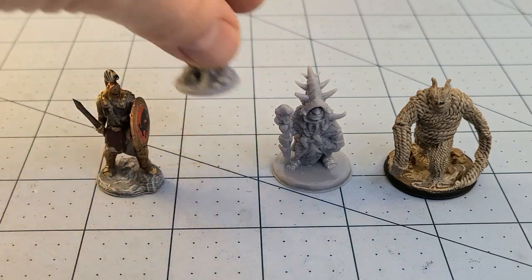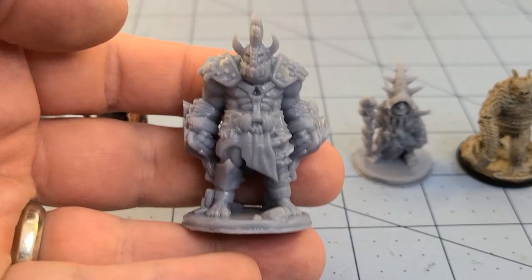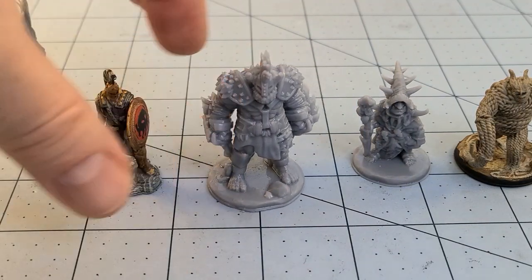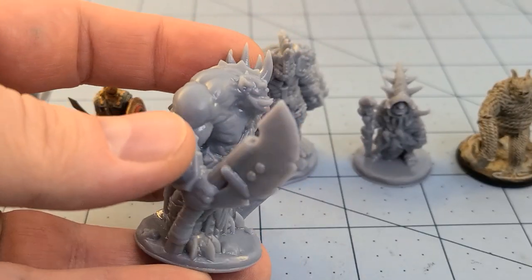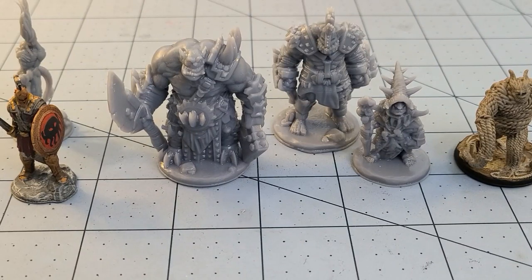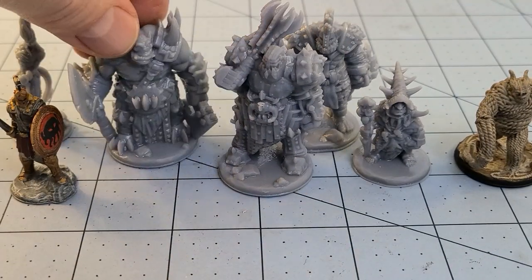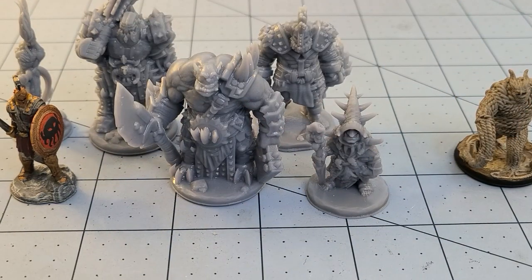Speaking of Tusklands, we went ahead and printed up a few of their actual Orcs from that campaign. The Orc Gladiator — for whatever reason I put him too close to the print bed, I think, and it just came out kind of flat right there, unfortunately. Everything else came out all right. That's about the right size I would expect an Orc to be. Here's another one — I want to say this is like the Weapon Master or something. I'm not 100% sure, but I dig those big, thick proportions. Easy to grab, easy to handle, easy to paint, easy to get a good eye on things. I think this is the Ironclad — yes, he is clad in iron.